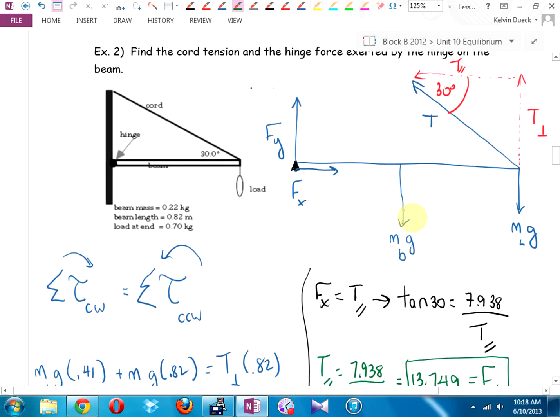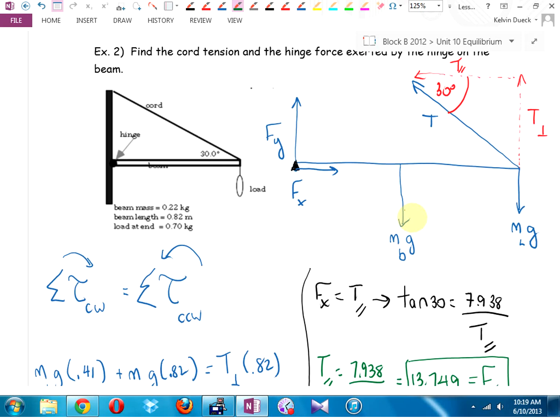Any suggestions on how I could find Fy from that diagram up there? Is it equal to MBG? Brett, you had a suggestion: add up MBG, add up LG, and then subtract. Oh, he's actually saying F up everything has to equal F down everything. So you're saying Fy and perpendicular tension has to cancel out both the masses. Yes, because that was the first condition of equilibrium I gave you two lessons ago. If something is in equilibrium, the sum of the torques is 0, torques clockwise equals torques counterclockwise, and the sum of the forces is 0, F up equals F down, F left equals F right.